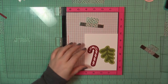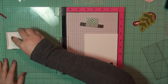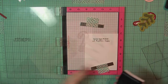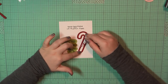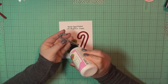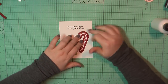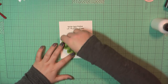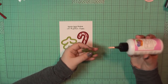For card number two I've gone ahead and cut out a candy cane and mistletoe piece from two solid card stocks and two of the pattern papers included in the kit. I'm going to stamp directly on the front of a card base made from Neenah solar white, using the sentiment 'Candy Cane Wishes and Mistletoe Kisses' — I love that, I've never seen that anywhere before. I decided to try something different this time: rather than placing the foam down on the pattern paper, I cut it out and placed the pieces inside the cutouts, so I didn't have to do so much fussy cutting, and this worked really well.